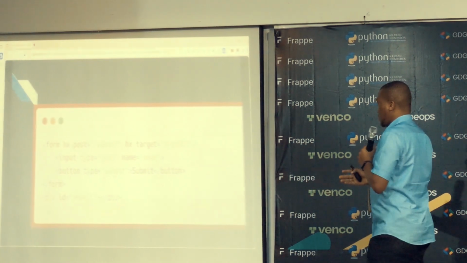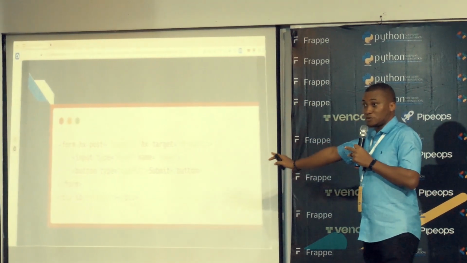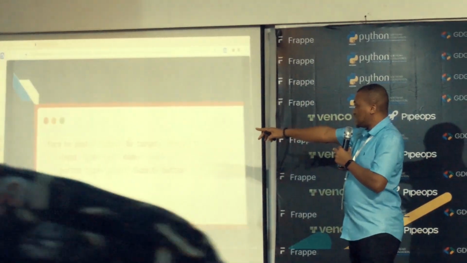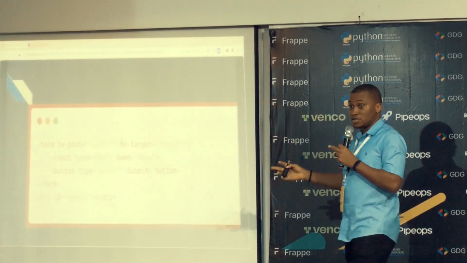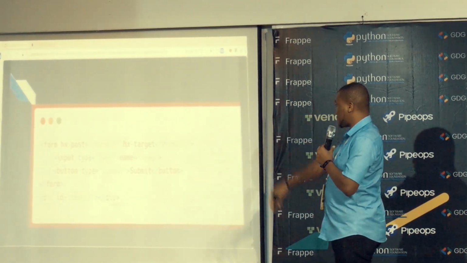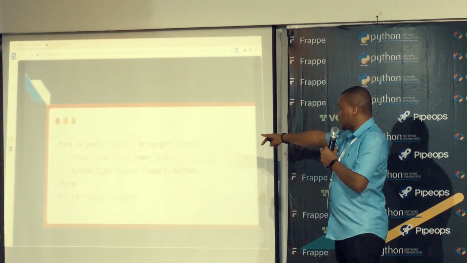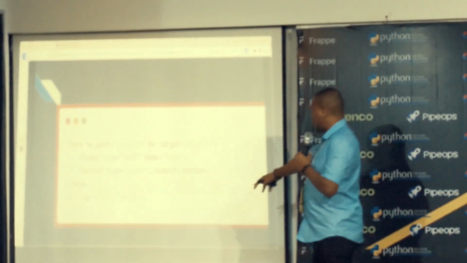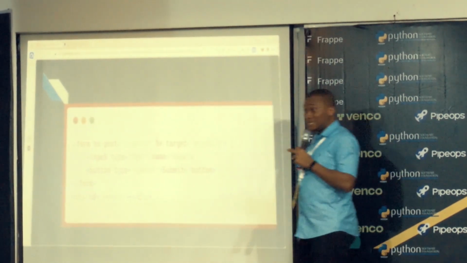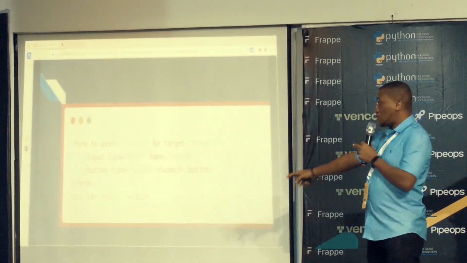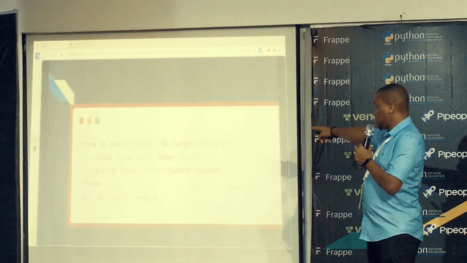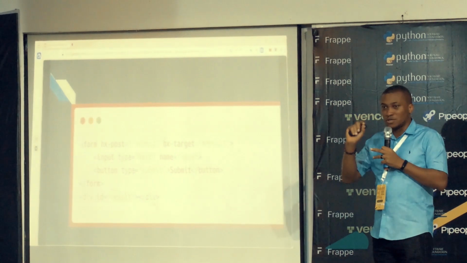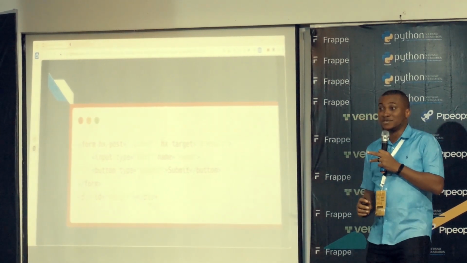So this is an example. This is a form, a typical form in a Django template. So what we are doing here is we have the HXPost, which makes a post request to the submit URL. You can see it right here. There's a target called result with the ID result. So what we are doing is, if you look at this point, there's a div there with the ID result. So when you submit this form, whatever response you get from the backend will be displayed inside this div without reloading the page. So it will behave as if you didn't do anything.